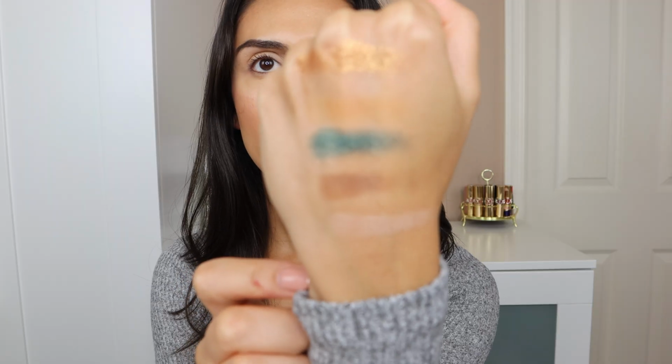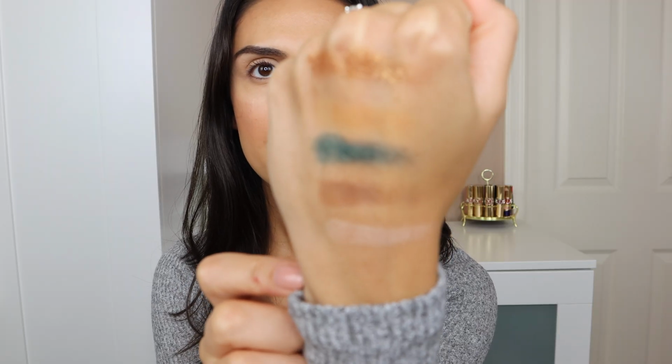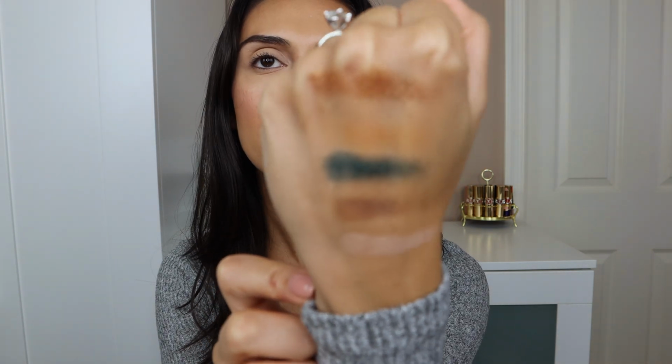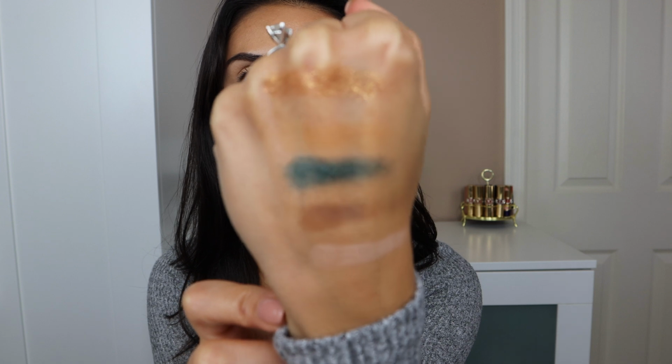All right, so here are all the swatches, and everything swatched beautifully. As always with Natasha Denona formula, they're all very creamy. That's just all what I would expect from her formula.